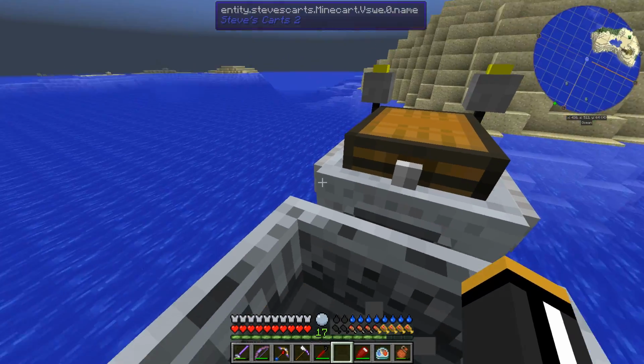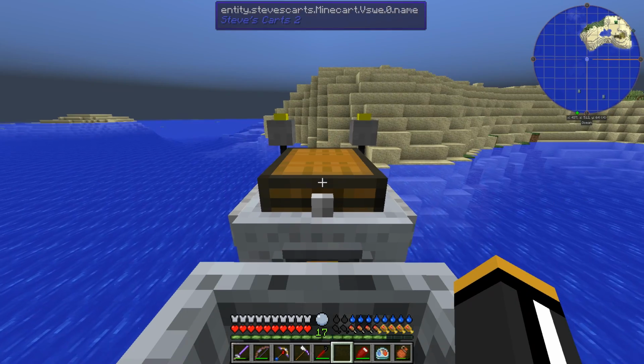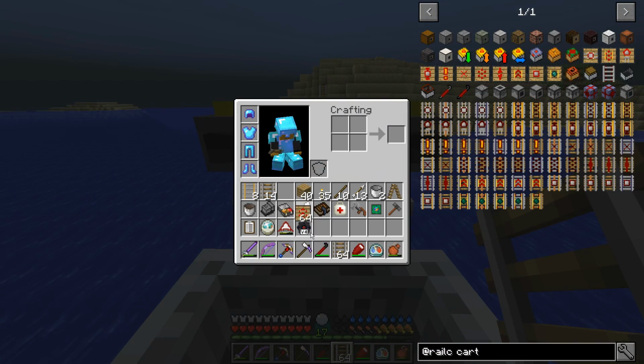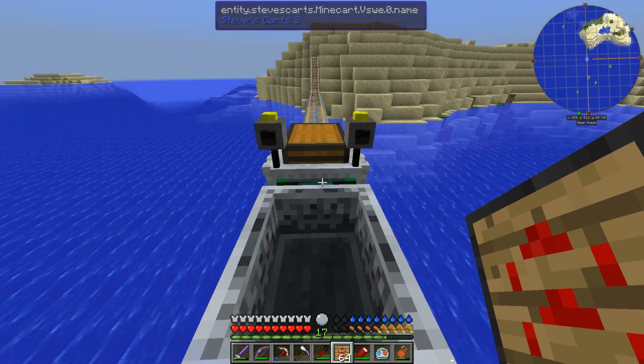Okay, now we're going much slower because we're placing blocks and rails in the front, and we're replacing rails back here. This is nice, man. I like this. Having all these little machines doing all this work for us and moving around. Now I'm going to grab my transition track kits.